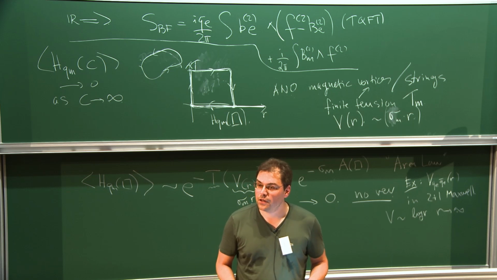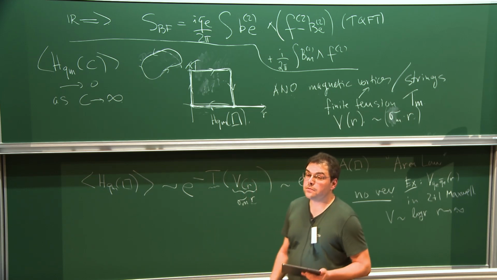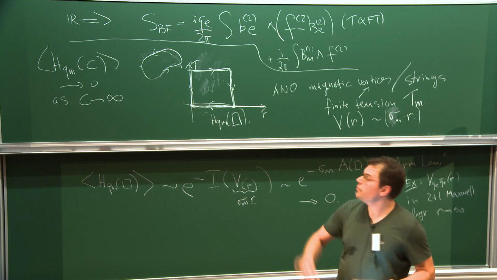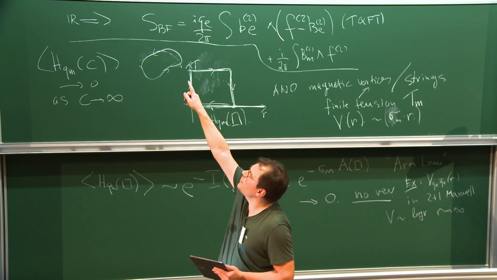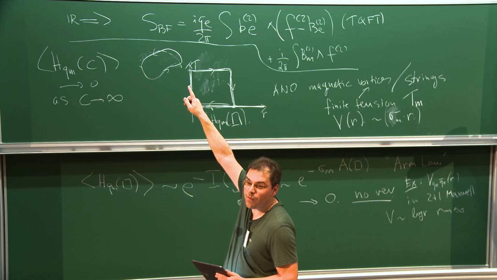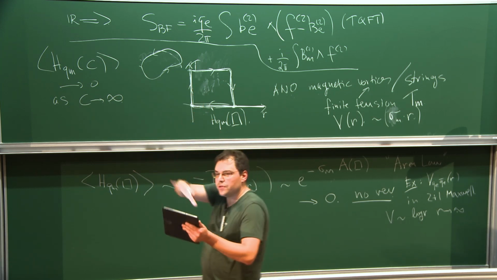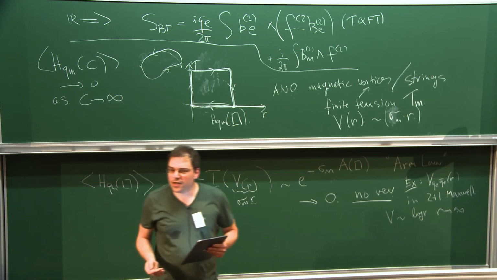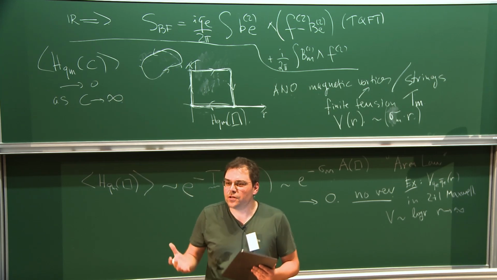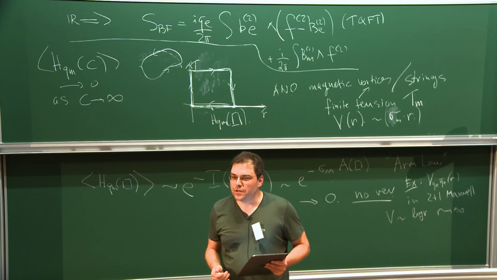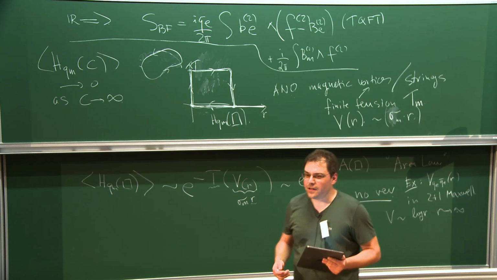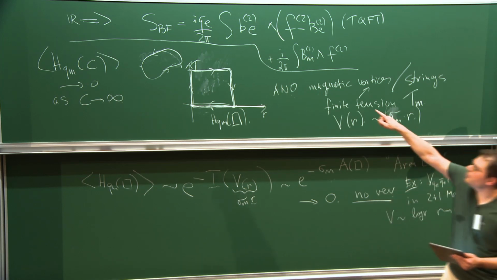Yeah, there was a question there. So in the IR, you said there's surface operators. So I guess if I want to think of that as a symmetry, it's emergent. Nope, it's not emergent. It's the spontaneously broken Z_Q electric one-form symmetry. Because it's a one-form symmetry, it has surface operators that generate it. And those surface operators precisely flow to the Wilson surfaces of the B field in the IR TQFT. Because the symmetry is spontaneously broken, the charge can't flow to zero. It has to flow to a non-trivial operator. And in this case, it flows to these Wilson surfaces of the little B field.